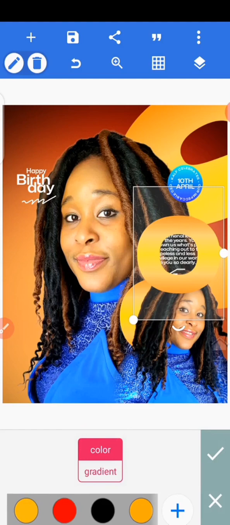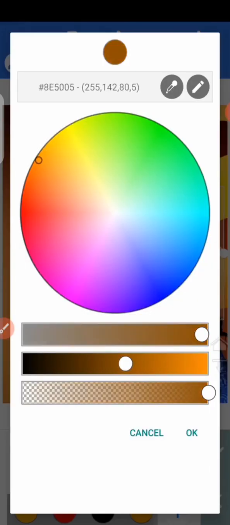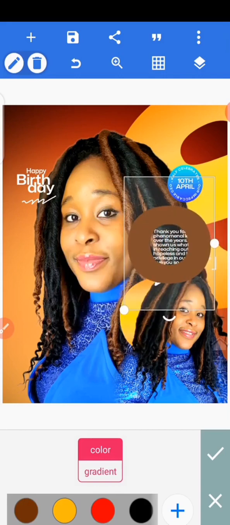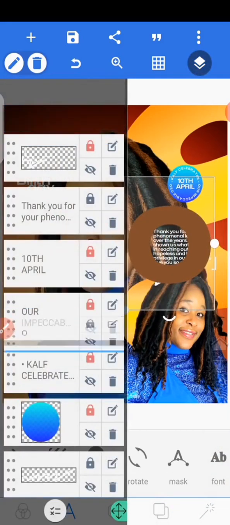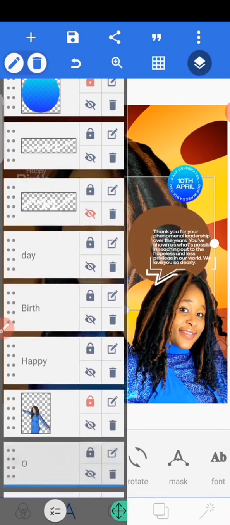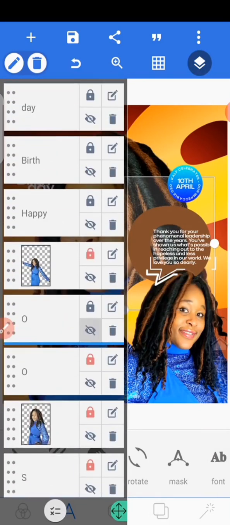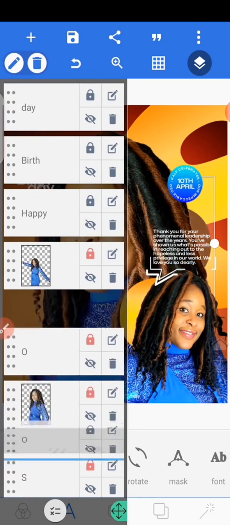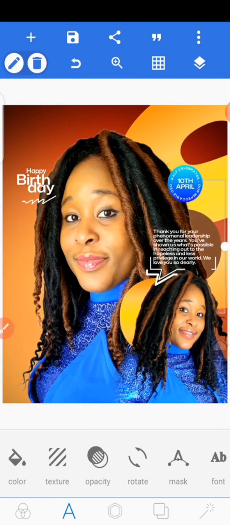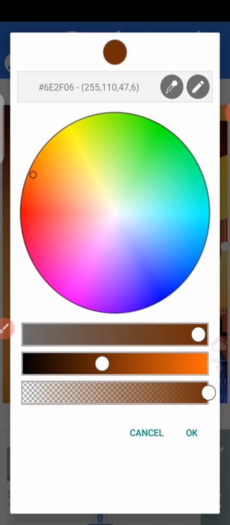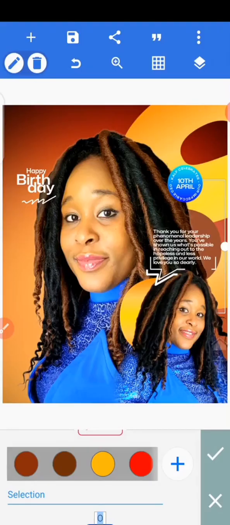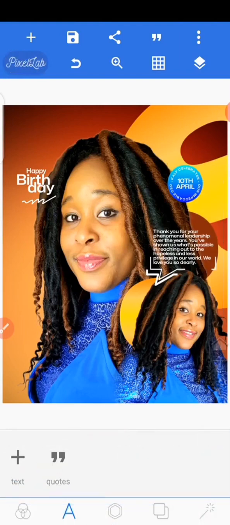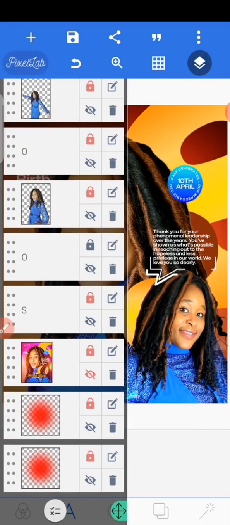Remember, our background is like a brand color, so we'll just go and do something like this. Red. I think this is okay. We can adjust it if it does not fit. So we'll take this back. Take this back. See this one. Yeah, take it back and put it here. Let's change the color. Let's use something like this, so this is better. So you just use a color that blends well with the background. So now it's readable, right?